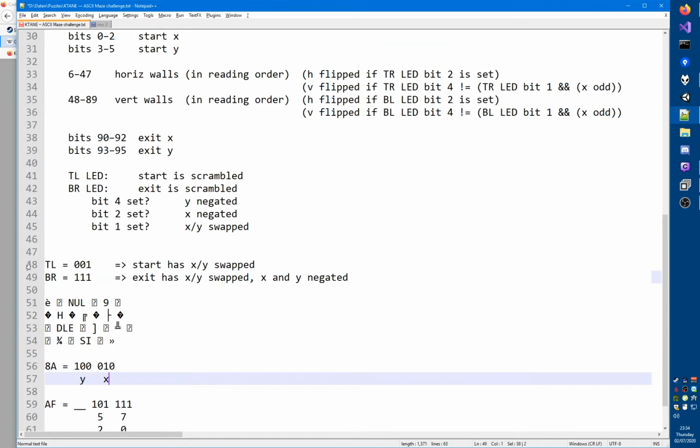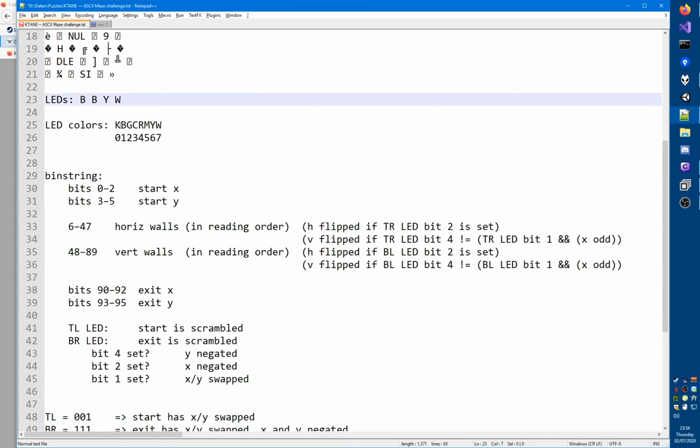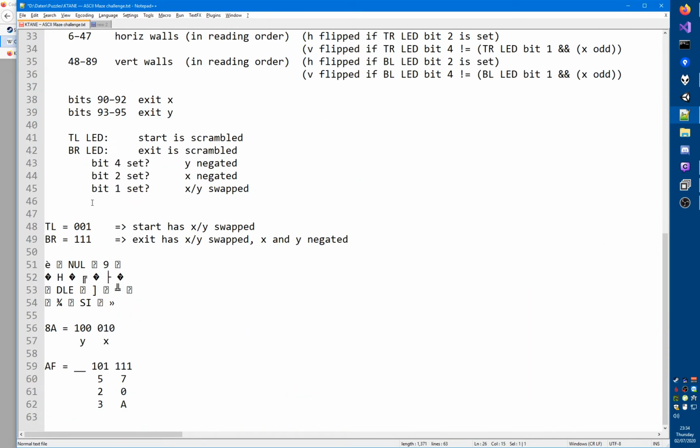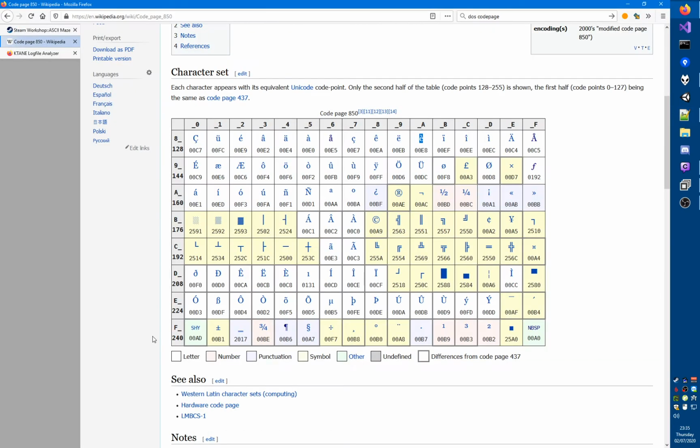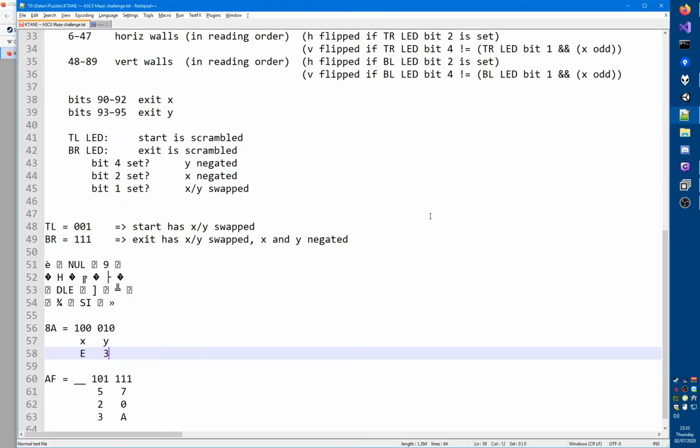And now our top left LED was of course blue, which is number 1, which means bit 1 is set, so they're merely swapped, and that means that this is actually x and this is actually y. The x coordinate is 4, which is echo, and the y coordinate is 2, which is 3, echo 3, but I didn't have echo 3, I had Charlie 5s.